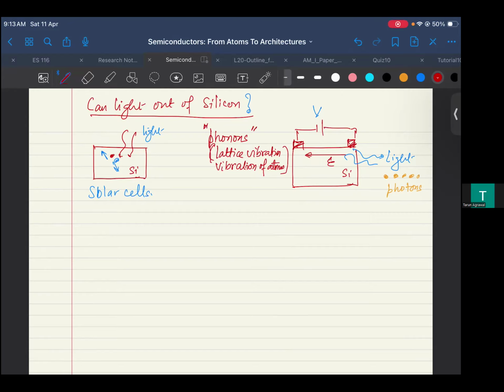These lattice vibrations. So we have seen electrons, we have seen photons, which are in the light, and we have seen phonons. Now based on this, we would be able to see when I want electrons to drive or give me photons, when do I do that? How do I do that? That is the question we are asking.